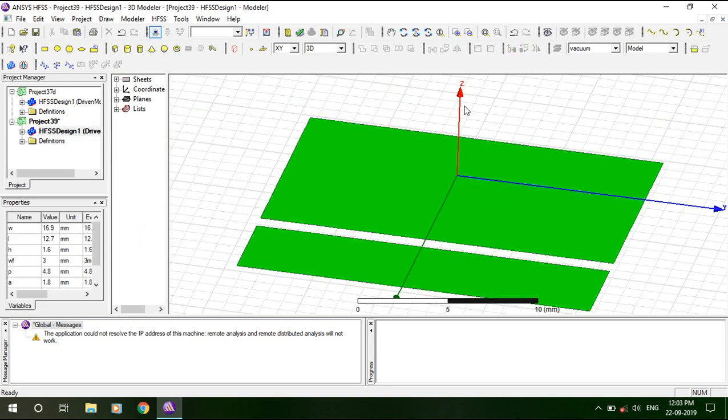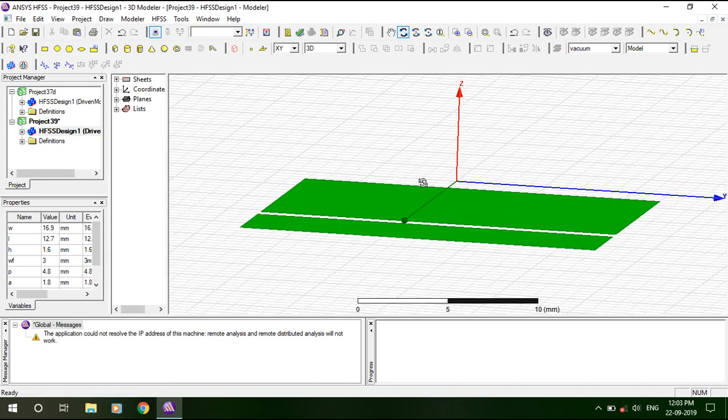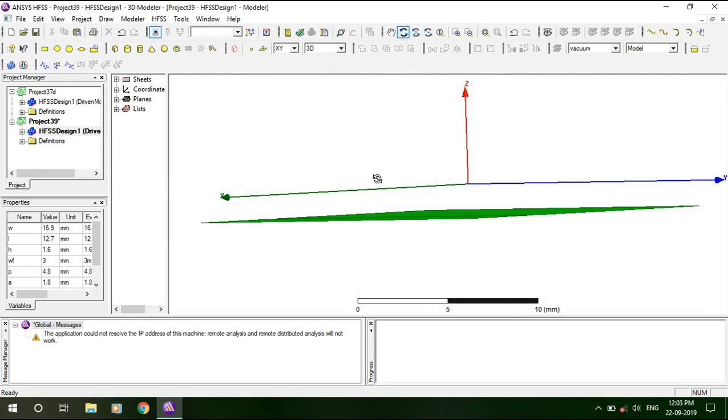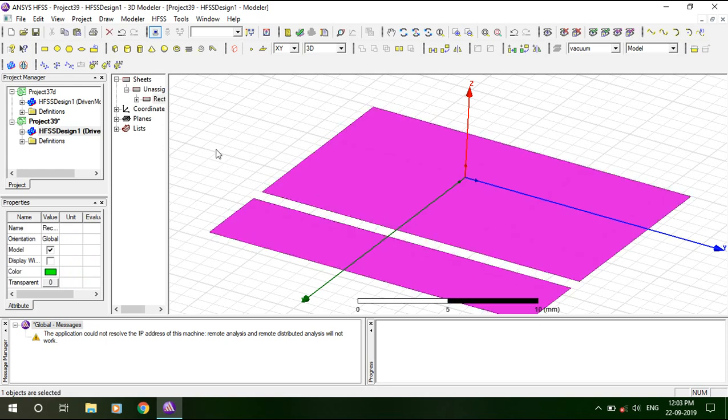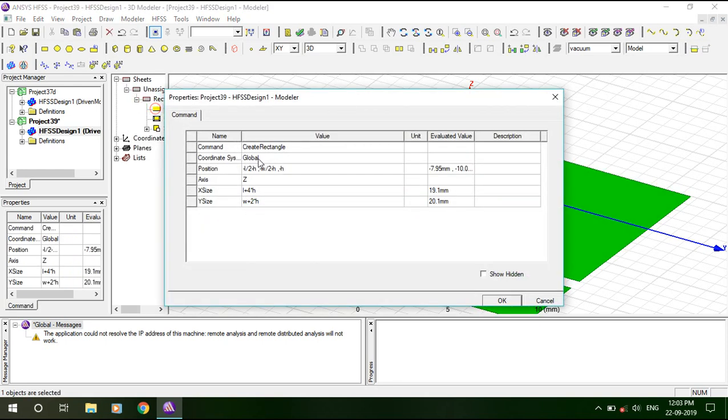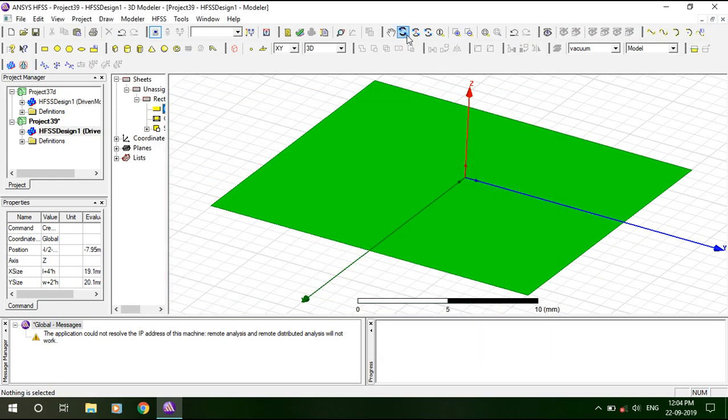Now you see the ground plane is not in the XY plane. So first of all I have to bring it in the XY plane. For that you select this plane, go to this coordinate window and make the Z coordinate 0. This will bring your ground plane to the XY plane.